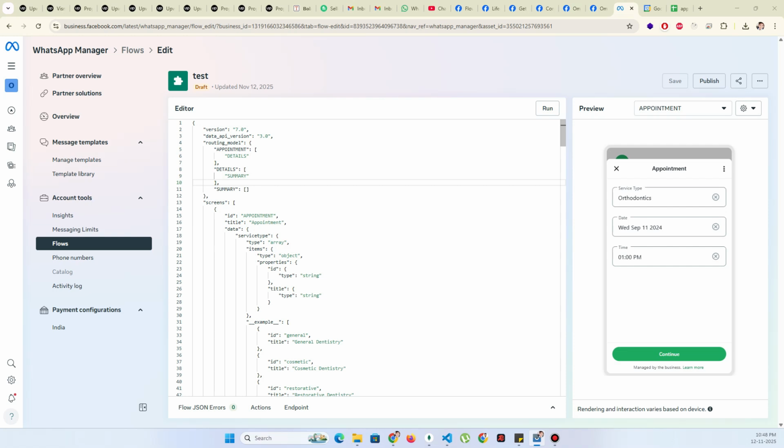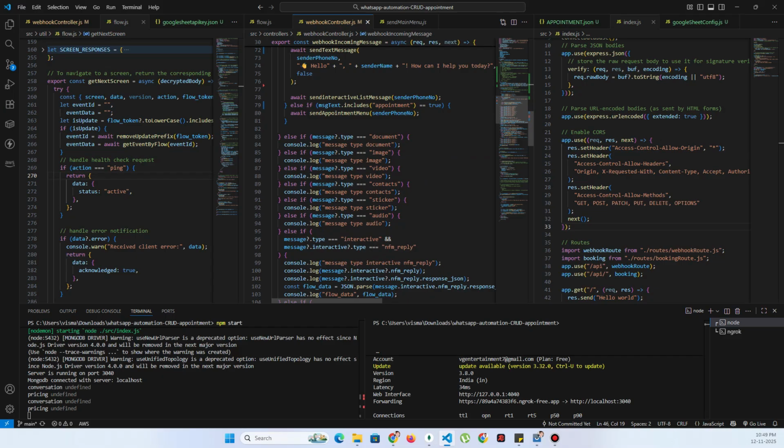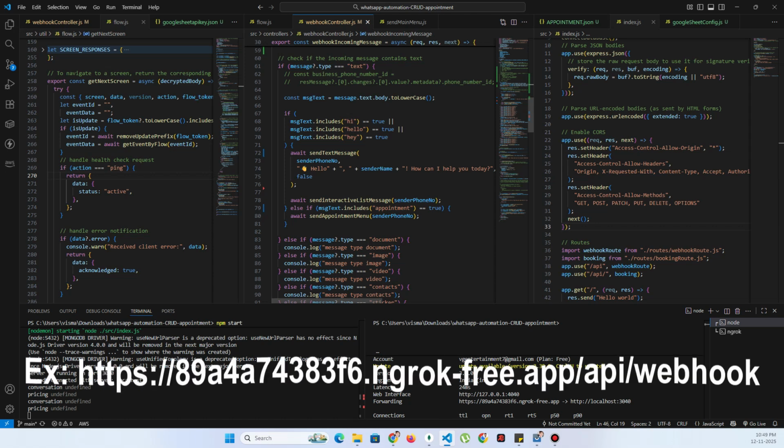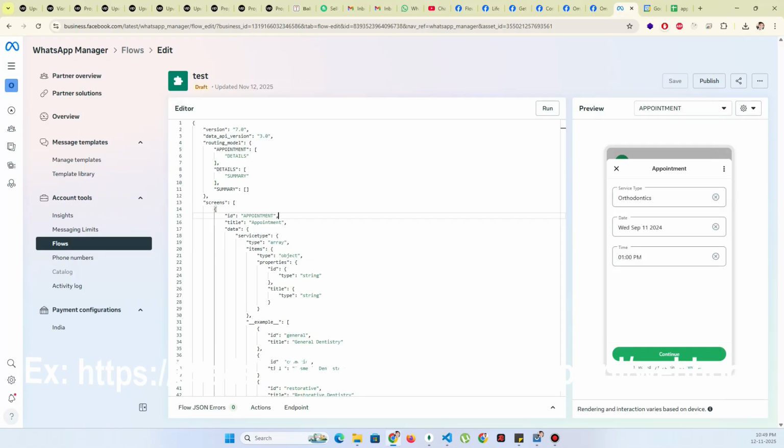In this case, whenever any message is received, like hi, or any media files like documents or images, whatever conversation happens on WhatsApp, it will trigger this webhook URL, and by this URL you will receive the data and you can perform the action. So you have to copy this webhook API path and paste it into your WhatsApp CRM.